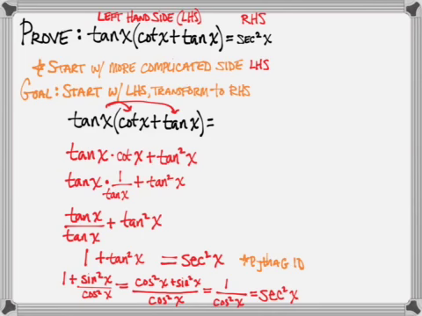So this is my proof. You're going to see in the book QED, it's Latin for quod erat demonstrandum. You can see it on a lot of proofs. All it means is it's been shown. So it's a line at the end of the proof that says you've demonstrated what you set out to demonstrate. We've shown that the left-hand side equals the right-hand side. We've proven that it is an identity. It works for all angles.